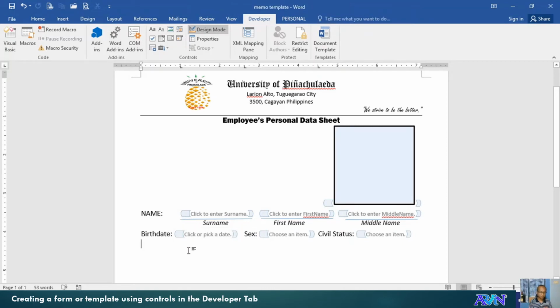So of course we would like to have an underline for this. So I'll just copy that one, paste it here. Why do I prefer to choose a line here instead of the underline command? So that the length of the line will be fixed.